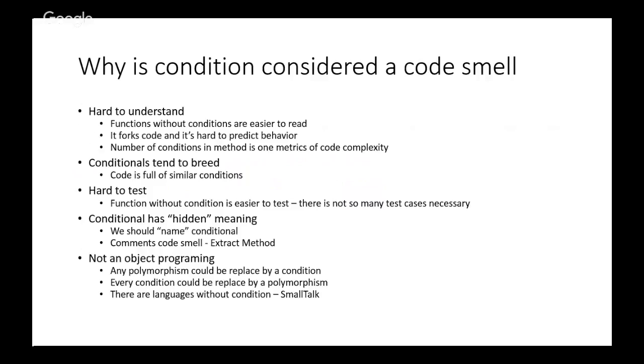Conditionals tend to breed. Usually, if you use conditionals instead of polymorphism, we will get to the idea that polymorphism replaces conditionals. If you use conditionals too much, then they're spread all around your code, because you use one condition over and over again in plenty of places in the code, and it's not really readable code.